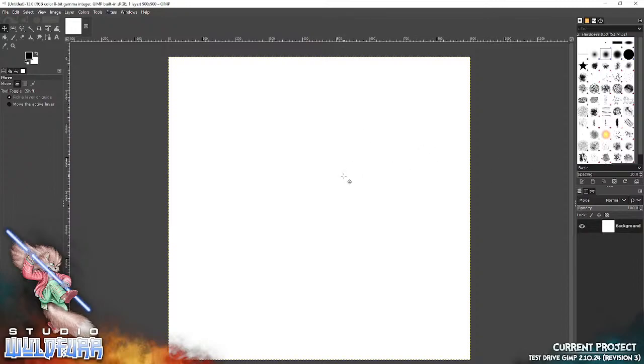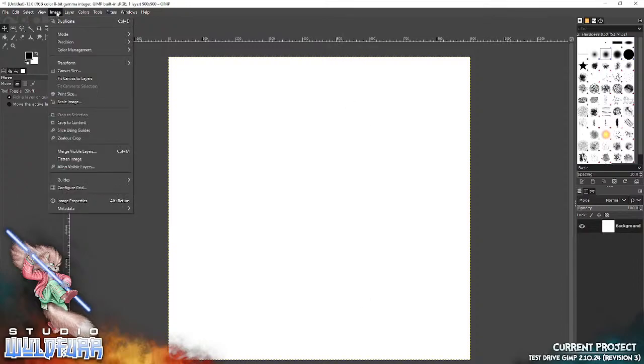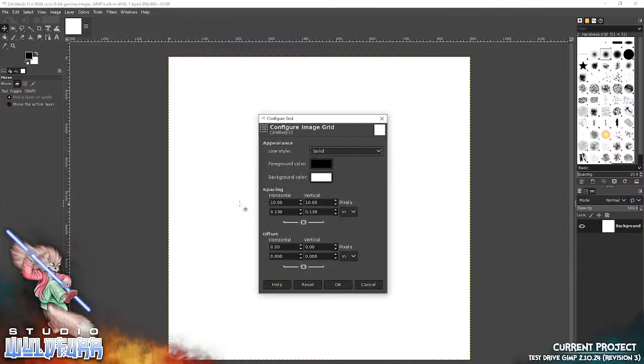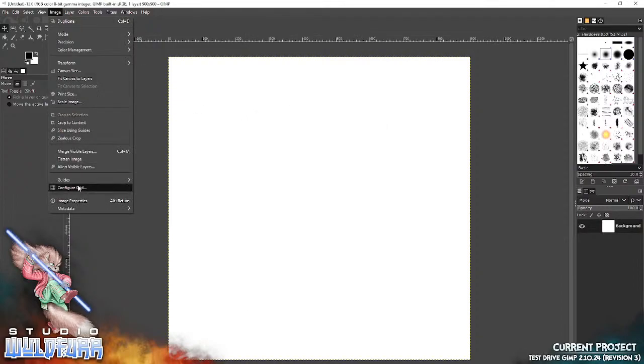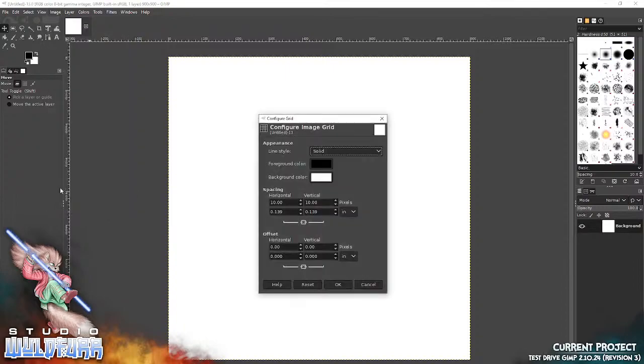Now we could just start using this straight away, but what I'm going to do is set up a grid. So let's come over here to Image, Configure Grid. You could probably do this with guides, but I'm going to do it with a grid.